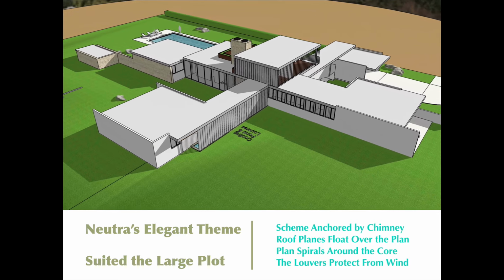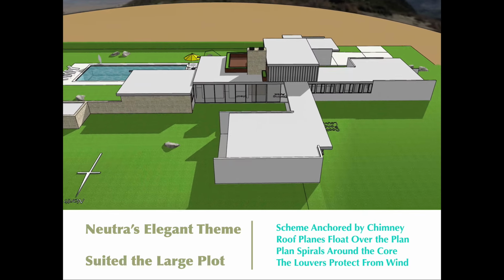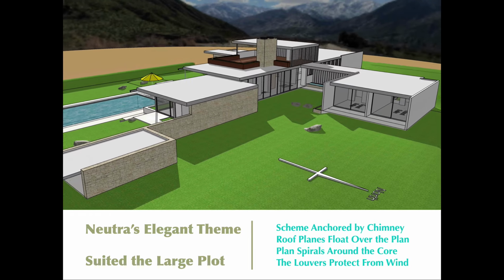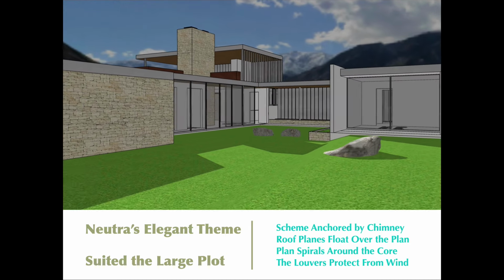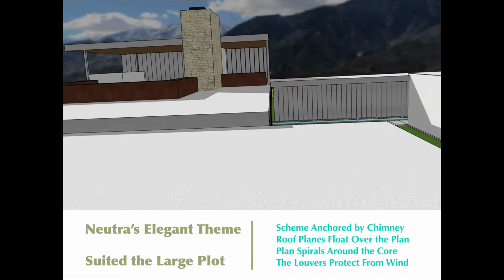And these louvers that you see on the gloriette on the pool, what they would do is they would open and close those depending on that northwest wind that was coming in from the San Gregorio Pass to protect them from those strong winds. As you go in here, you can see kind of the intimacy of the spaces, this wonderful guest suite here to your right, and this courtyard with its boulders and lawn and pool.